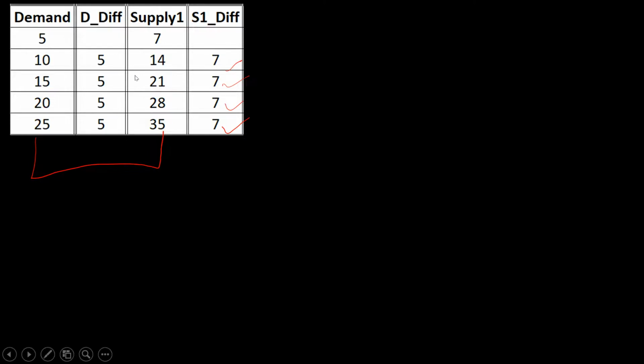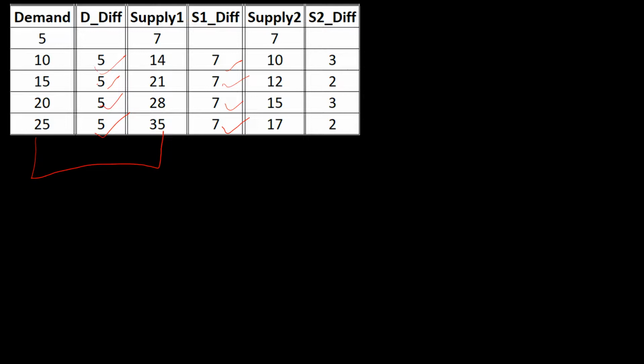when I say the amount of movement is the same, that doesn't mean that the amount of movement of supply should equal the amount of movement in demand. What I mean is the increase in demand compared with the previous entry is the same every time. If you notice, every time it is 5, and the same is happening with supply as well. So when this kind of scenario happens, we can simply say that they have a linear relation. But if you notice for supply 2, this is not the case.